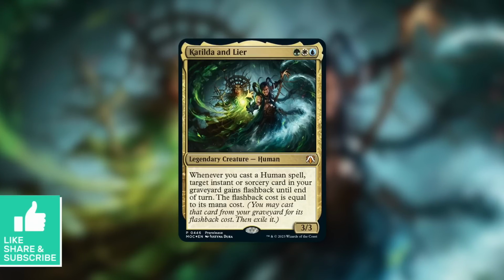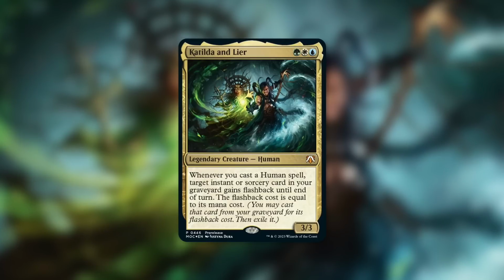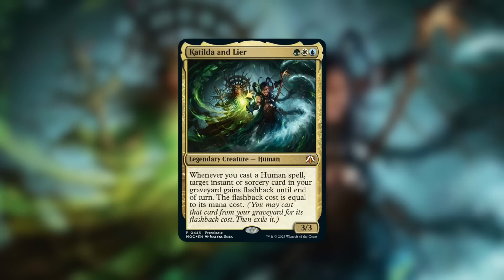Katilda and Lier are back as well, together on a single card, a 3/3 human. I didn't realize that. I think one was a druid and one's a wizard, but they probably took the other two subclasses off because they don't want too much text in that column. I said subclass, I've been playing too much D&D lately. Not too much, but that's beside the point. A 3/3 human for green, white, blue.